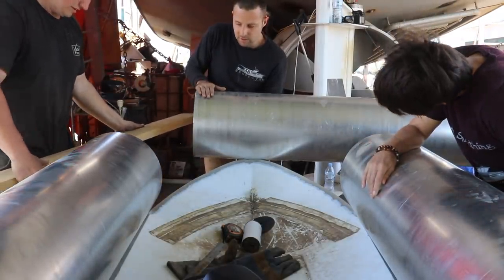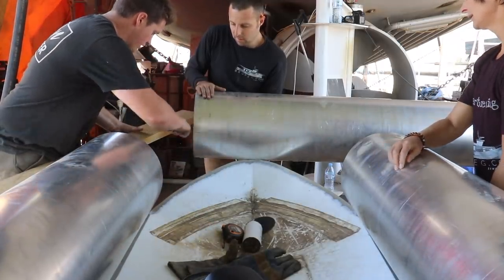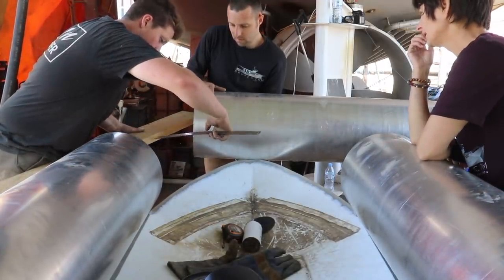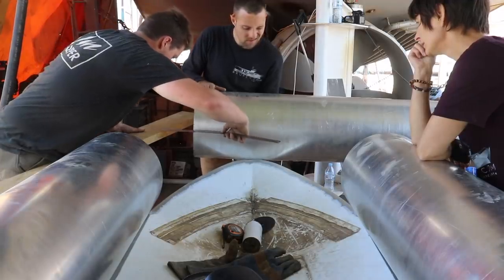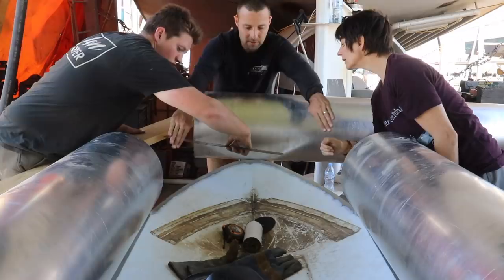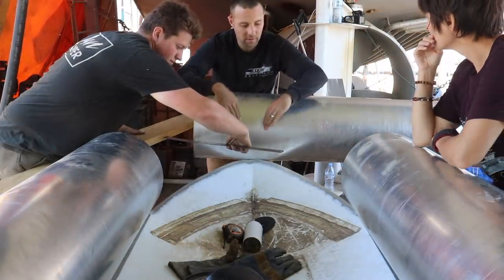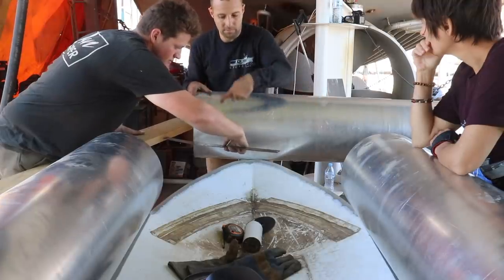Yeah, so that's pretty much flush. Put that there, and then so that's where the inside of the tube would be. Yeah, so your tubes are going to be across there like that. Roughly. See what I mean? You kind of lose most of this front end here.